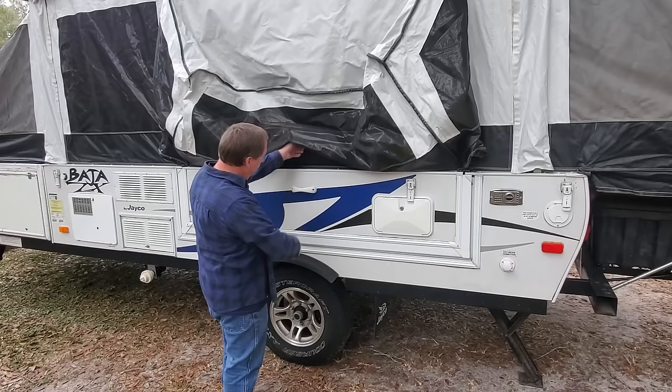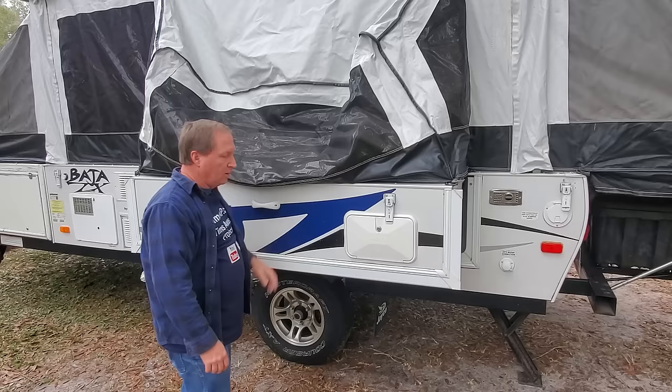And then the rear bed is done. Then our next thing we need to do is just slide the dinette. There's a little grab handle here. We just pull it out. Just comes out about 1.5 feet. We just pull it out till it stops like that.